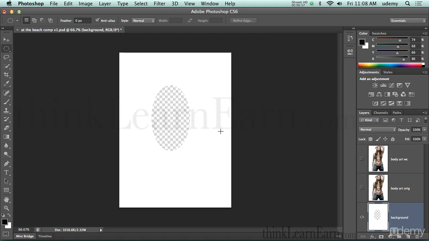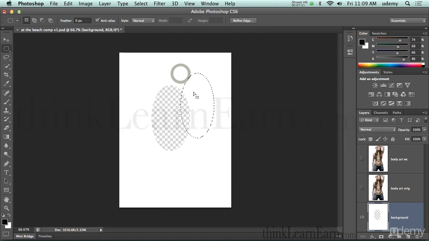So as an example, unlike other programs, in order to affect something, you need to select something. Photoshop's a little unique in that aspect. Right now I have nothing selected. So I just want you to focus on this for a second. This will make you a better user of the program. Right now I have nothing selected. I have no pixels selected, nothing.